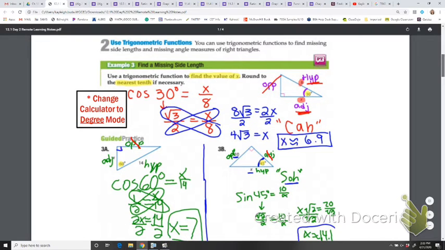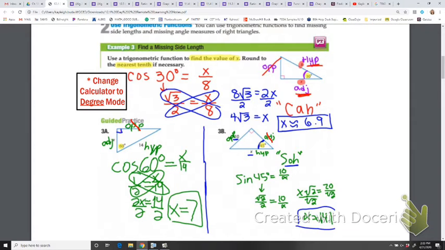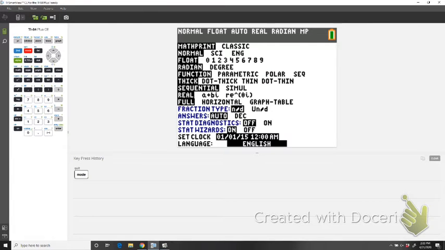All right, so we're going to be using trig functions to find missing side lengths in this lesson. The first thing that's very important is to make sure your calculator is in degree mode. If I have my calculator up here, clear the memory. Click the button right next to the second blue button, which says mode. After you click mode, you'll see it blinking on normal. We want to go down to where it says radian and arrow once to the right, so it's on degree, and it should be flashing on degree. You press enter, and it should now have the black background around degree.